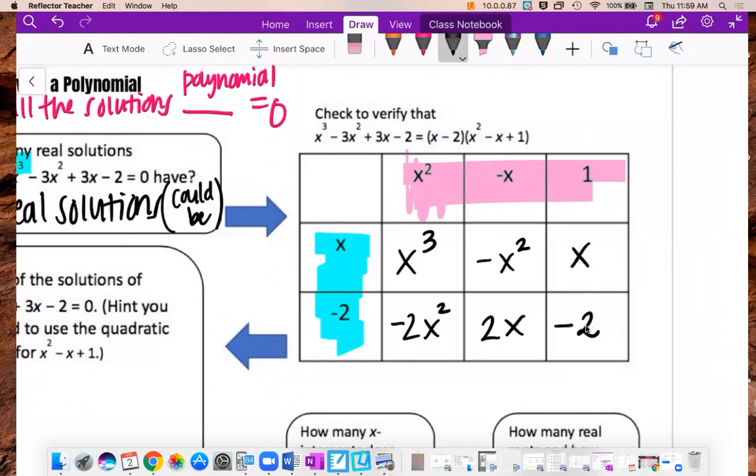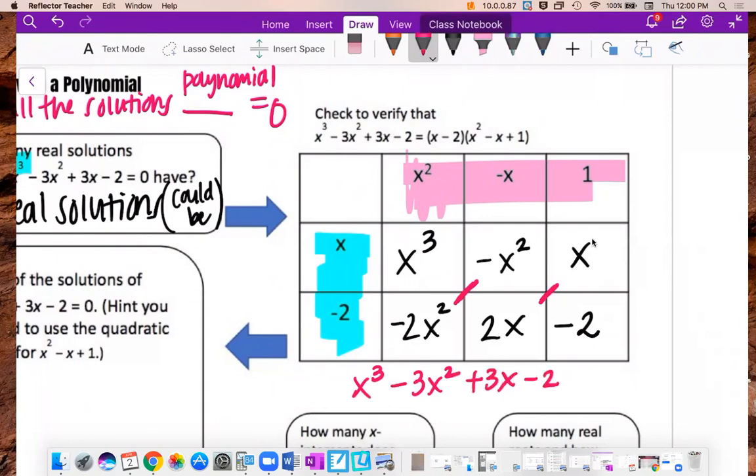Now, one of the most important things to recognize is that our like terms are always going to be diagonal to each other. A diagonal right there is my x squared, a diagonal right here is my x's, and these are the two that don't have like terms. Now if I want to get what the inside is when I take this times this, I'm just going to add all of these things together. I know it starts with x cubed. Then I'm going to combine my like terms, so negative 2x squared minus x squared becomes negative 3x squared. 2x plus 1x becomes positive 3x, and then I still have the minus 2.